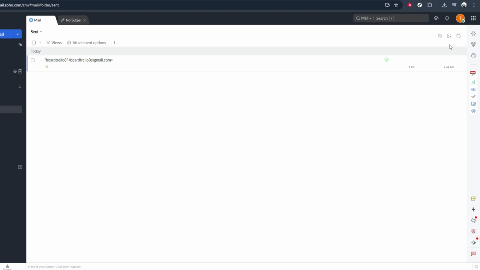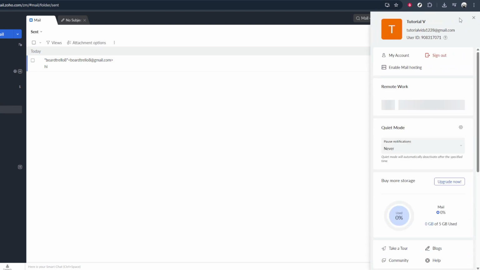Now that you're inside Zoho Mail, look towards the upper right-hand corner of the screen. This is where your profile icon is located. The icon might show your initials, a small avatar, or a generic user symbol, depending on how your account is set up. This area is your personal menu, and it's where Zoho keeps options related specifically to your account, including the sign out option. Move your mouse to that top right profile icon and click on it once.